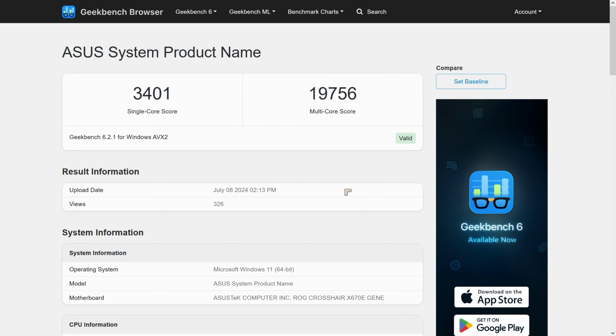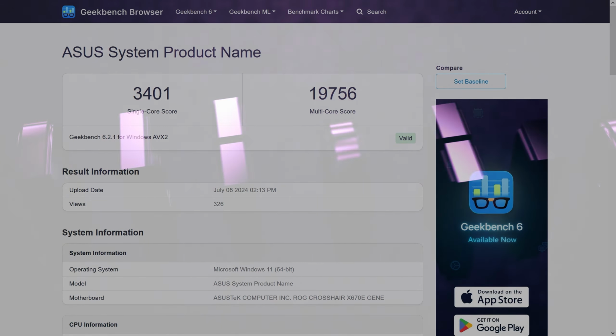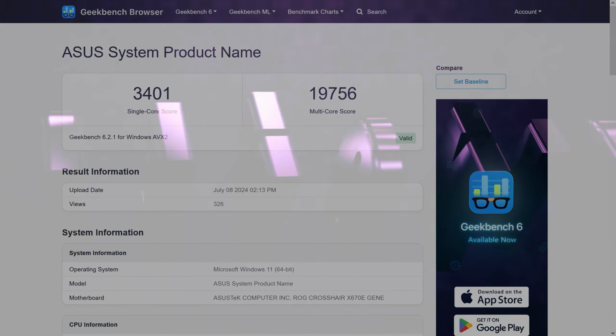Now, AMD are coming out with new chips. These new chips are going to be the most powerful chips. They're coming out in August, and this is one set of results for the most powerful one. There's a lot to talk about with the new chips, and that's going to be a different video. But I would say, if you want to go on with the 7000 series, you'll be able to upgrade to the 9000 series when that comes out. And that's going to be coming out within the next month.